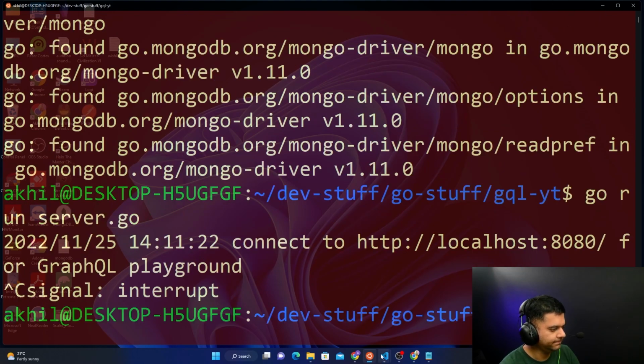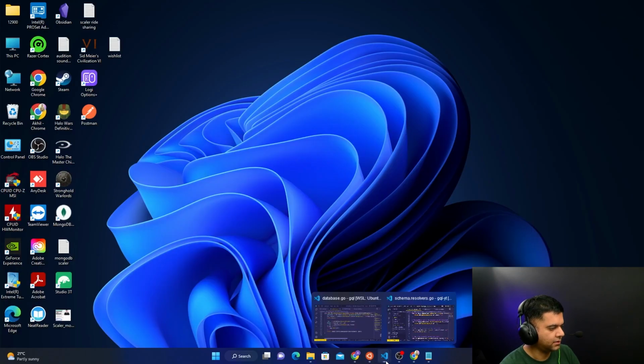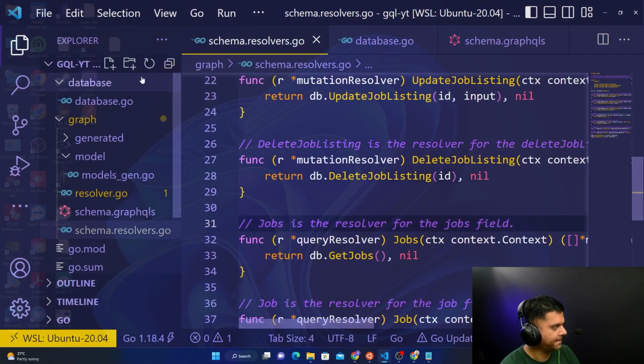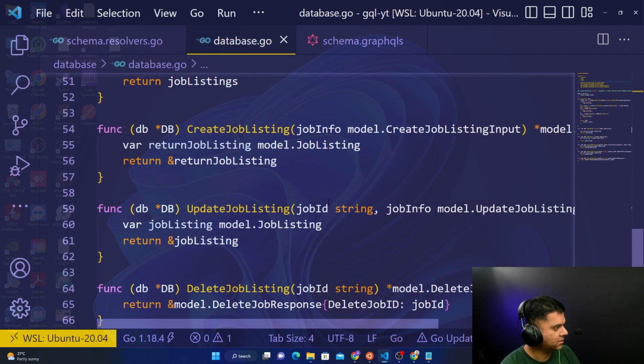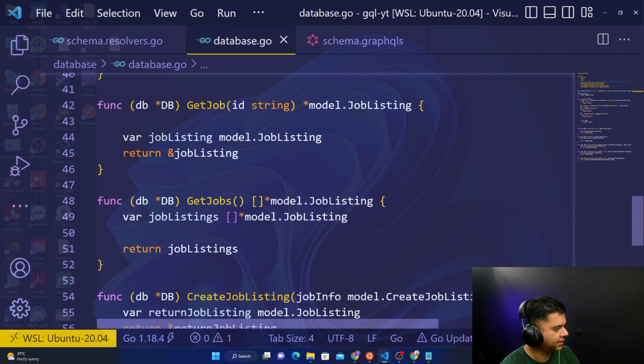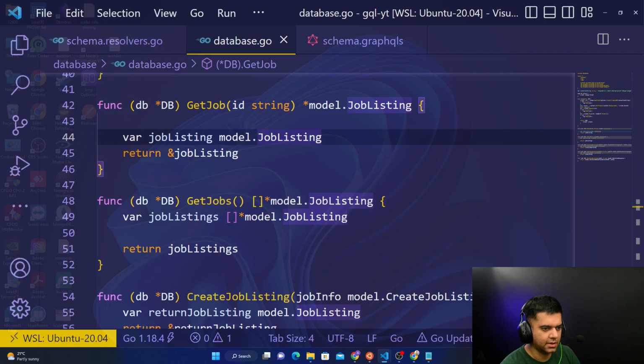I will start creating these actual functions here in the database.go, for example, the get job function. So let's get the get job function together.